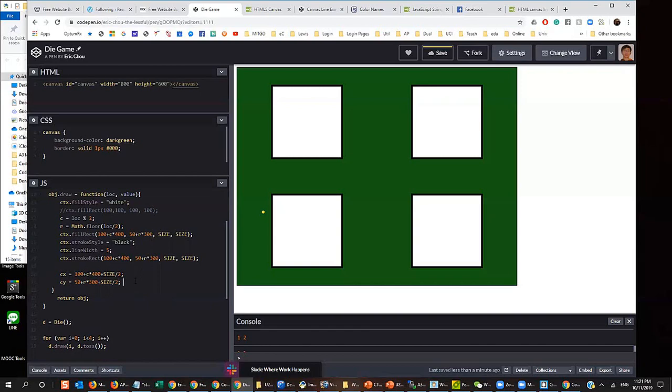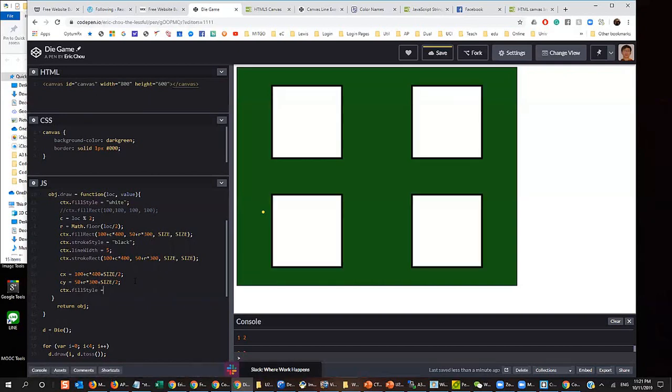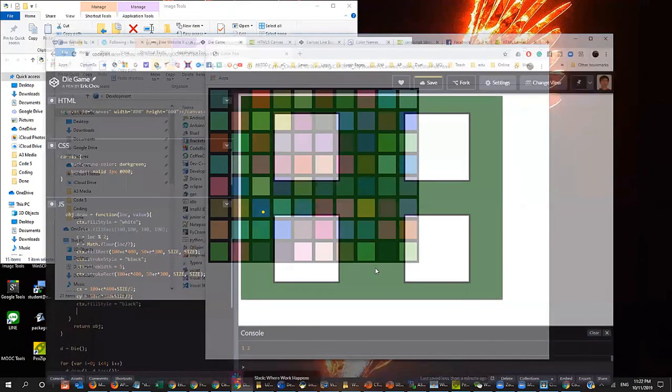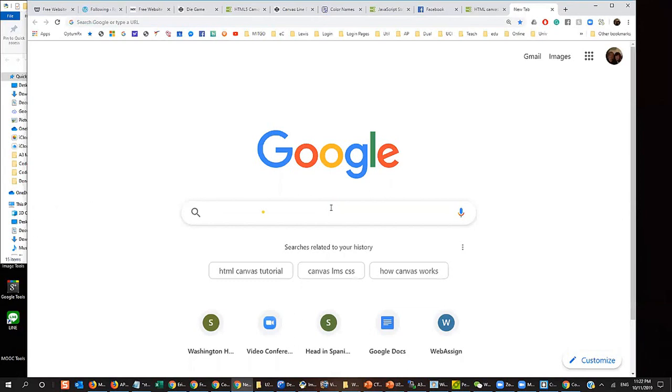So now let's try this one. ctx.fillStyle, let's set it to black again. Let's set the ctx to black again, and then we want to draw a circle. Actually, we need to create something called arc. So right here, let's do this one. They don't have draw circle, or they call it arc. I'll show you arc.